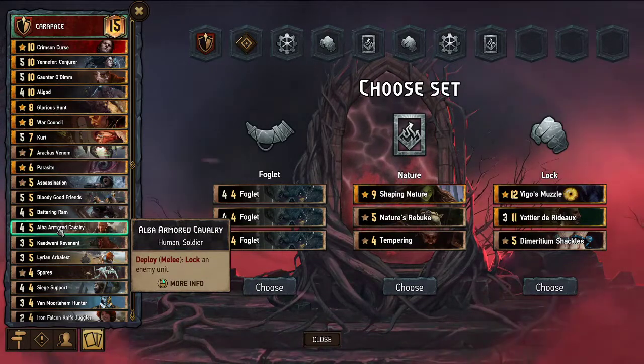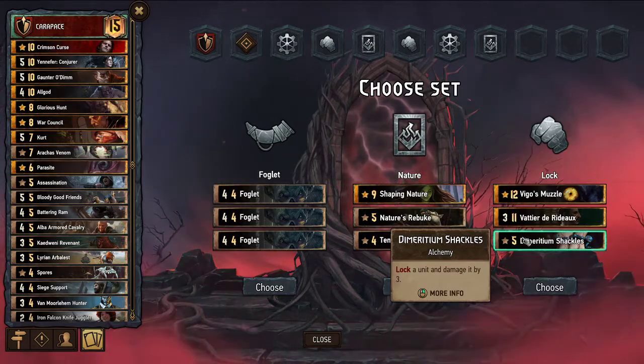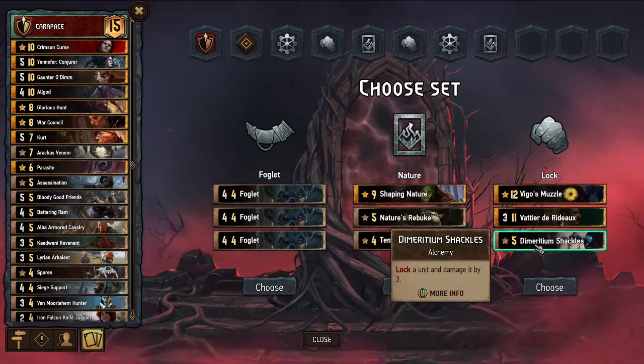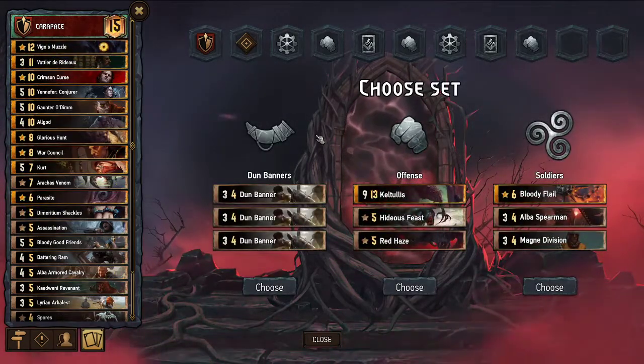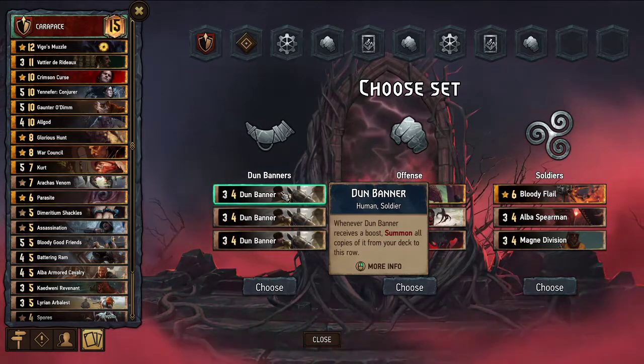We have you can lock, and then I think we have at least one other source of lock. And Diamond Shackles would do it too. So, yeah, this is tempting me quite a bit. Let's go this way. And I think we have 2 more to choose from here. Dun Banner's another one that is consistent, in that we are getting 3 of the same card here.